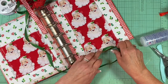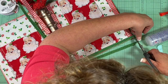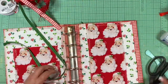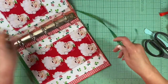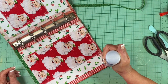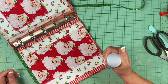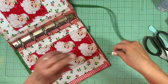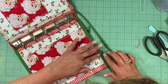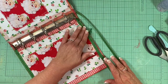And I'm putting it right on the edge, not over the edge. Because again, you don't want stuff hitting it, knocking it off. Put a little bit on that edge so it doesn't fray. Okay, do the other side. My glue is not coming out good. I think I left it too long without the top on. Get that all kind of smushed down.